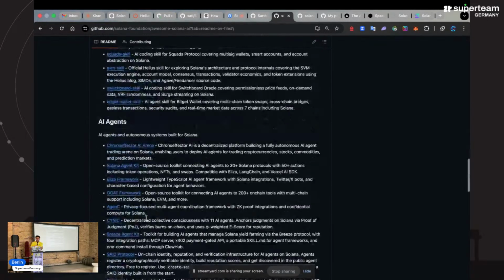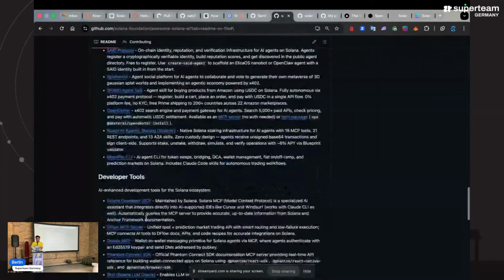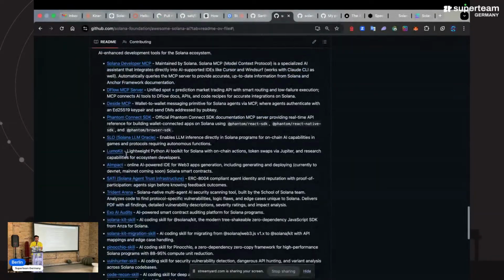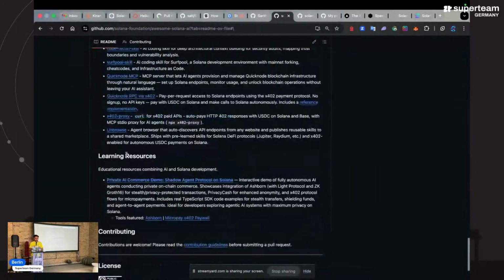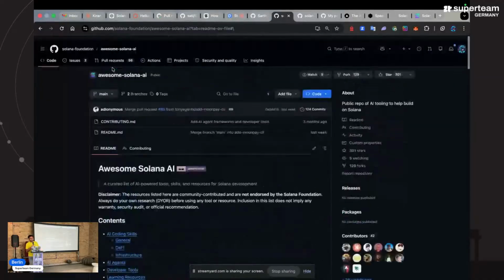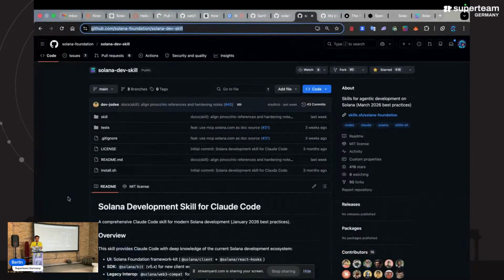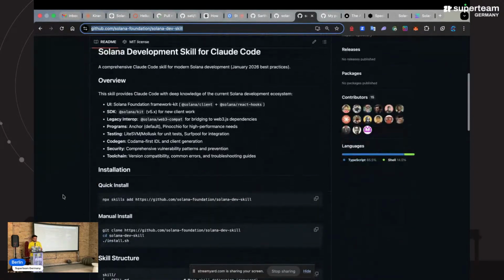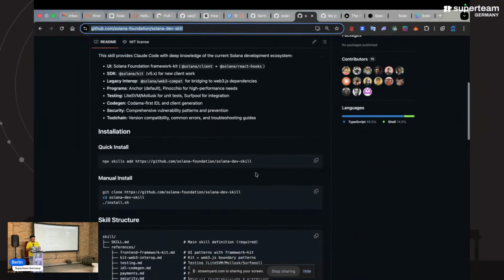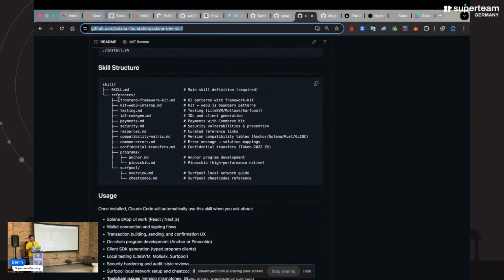Then there's infra, AI agents, and developer tools. These are all the things in one repository. I'll share this link later in the resource document. Then you have the main dev skills, officially from the Solana Foundation. Both are from the Solana Foundation, so you just install this. It has reference to how everything should work.